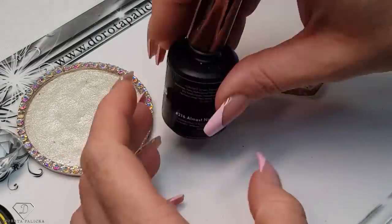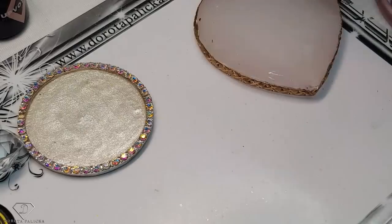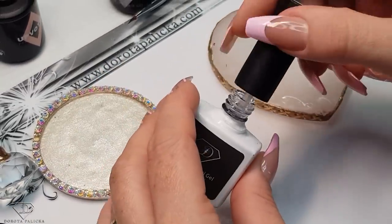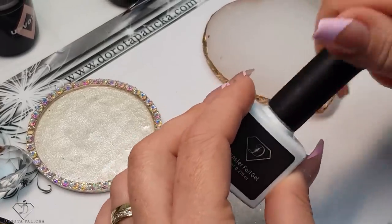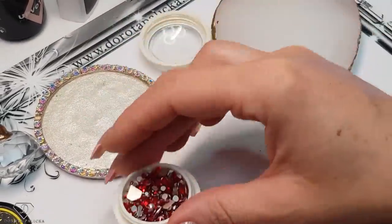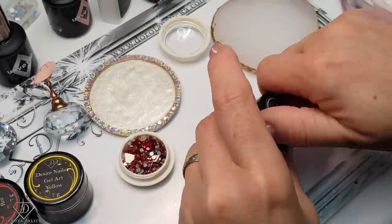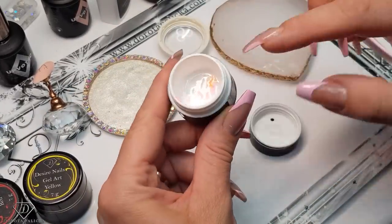Okay, so I want to make sure it's cooked properly. On my mixing palette, I'm gonna start preparing the other stuff which we're gonna need. So that's a transfer foil gel, and it's an amazing one. You can create such awesome designs with it. Some gems, because we will need them, and some paints. So I'm gonna use white. That was pink. I like to store it, if I've got some at the end.